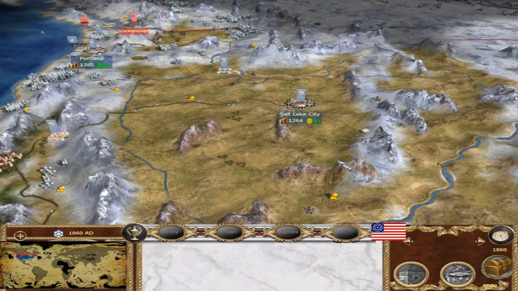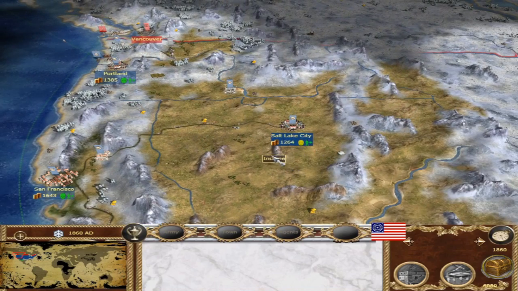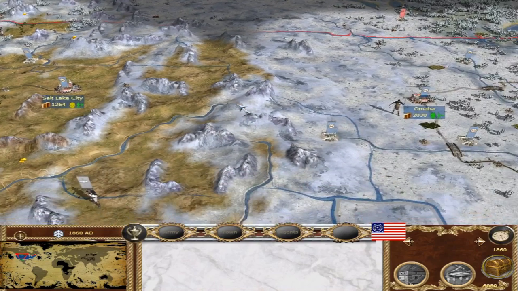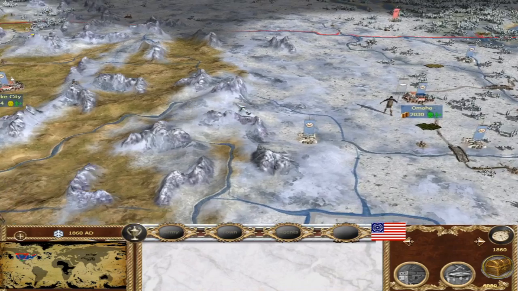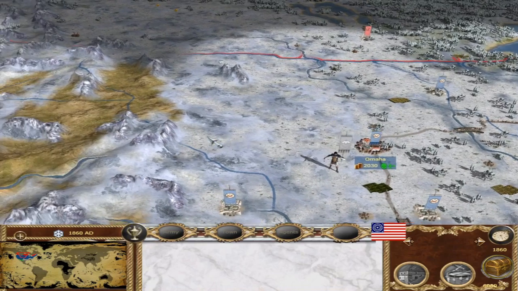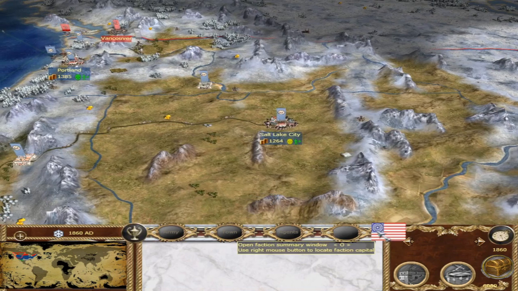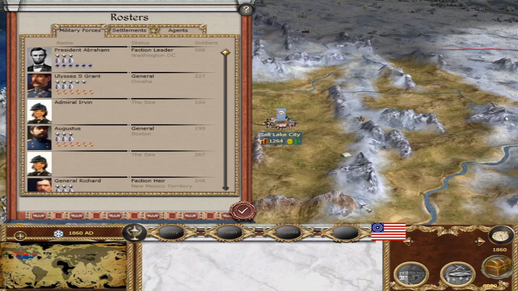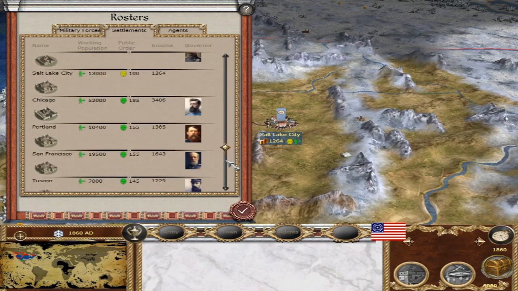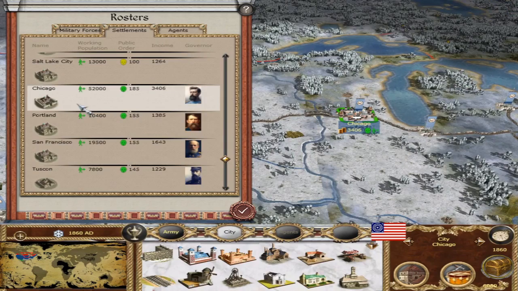Let me just zoom out a little bit so we can see here. Now the country of the United States is huge. You can even see Native American tribes over here as rebels. Let's continue here with Chicago.